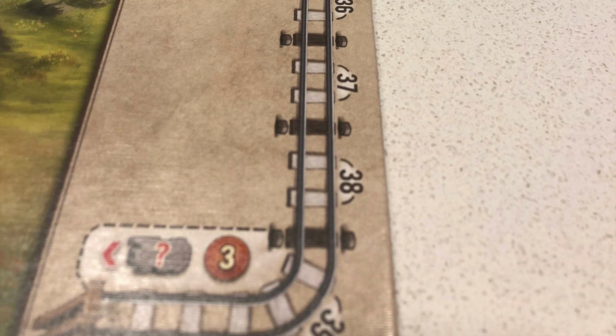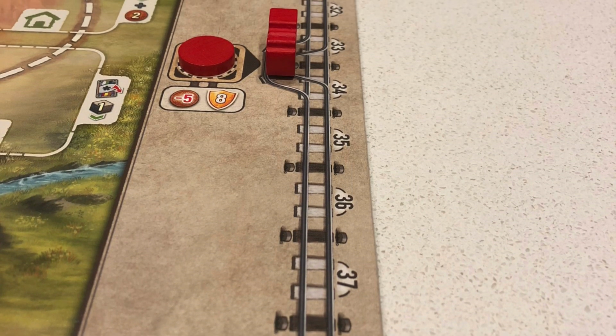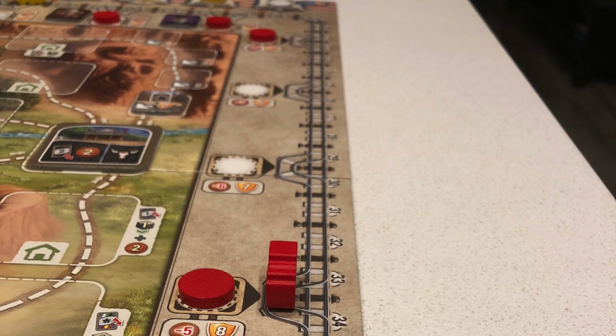I do like how you can go different routes, right? Like you can go the route of trying to deliver as many herds as you can, or you could go the route of trying to get your train as far along the track as possible, which I've done, and it's super fun because all you're doing is getting engineers and just chugging your train along.